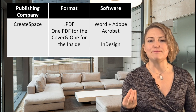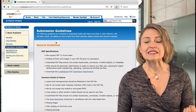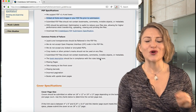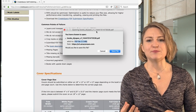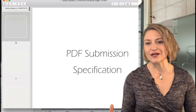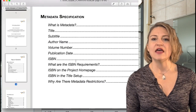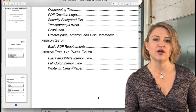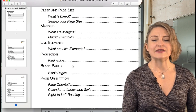For CreateSpace, fonts must be embedded into the PDF, and there are some other specific criteria. Because it is a PDF, you might be able to do it using Word; however, you have to make sure the layout will work on a printed book and that the bleeds and margins are appropriate. You're probably better off creating the book inside layout software like InDesign. There are Word templates and InDesign templates you can get that will let you create a book you can then PDF — but you need special PDF creation software, because the 'save as PDF' feature in Word will not work for CreateSpace.